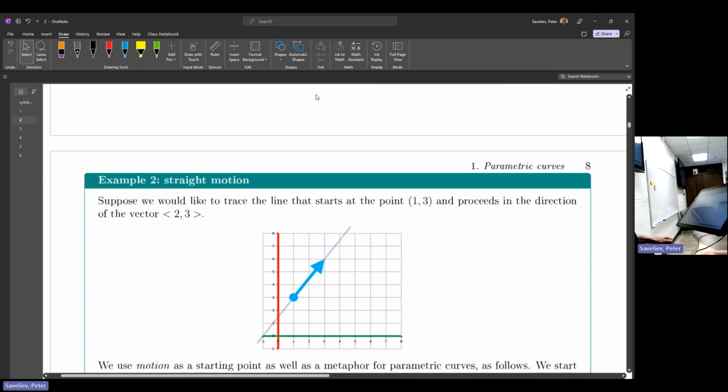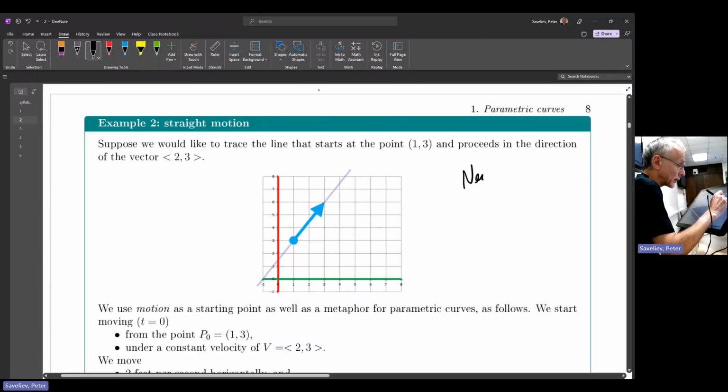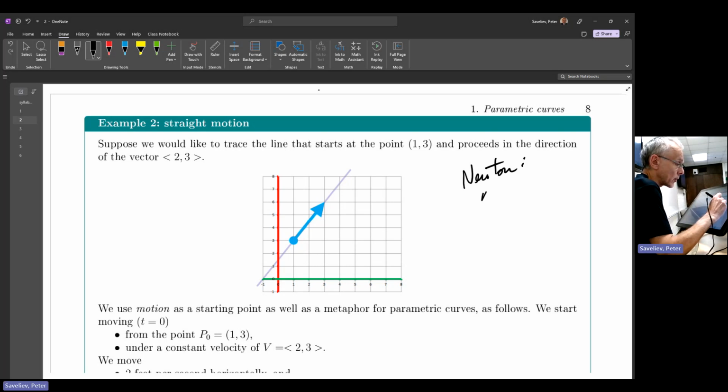Okay, so let's look at some parametric curves. Once again, ignoring ODEs for now, and just look at some simple parametric curves. The simplest one is a straight line. It's determined exactly by a single vector. Imagine that everything is just flow. Think about Newton if you want to think about Newton again. So in this case, no forces. A forceless universe, if you can imagine that, then everything moves along straight lines without acceleration.